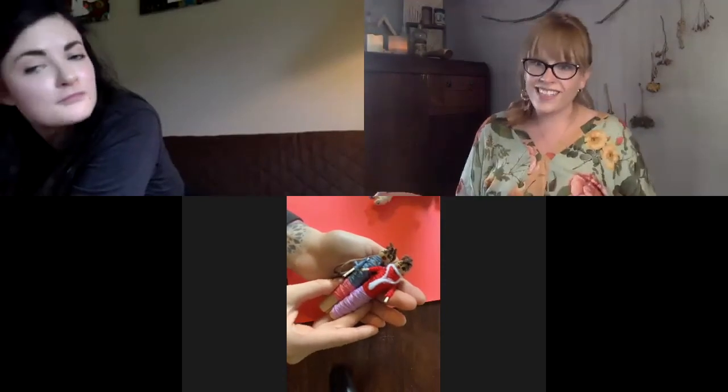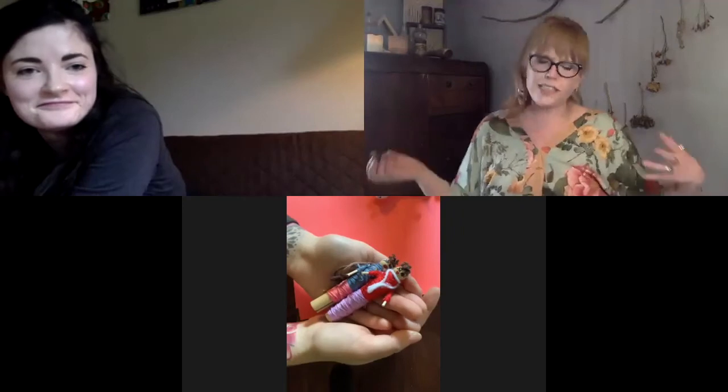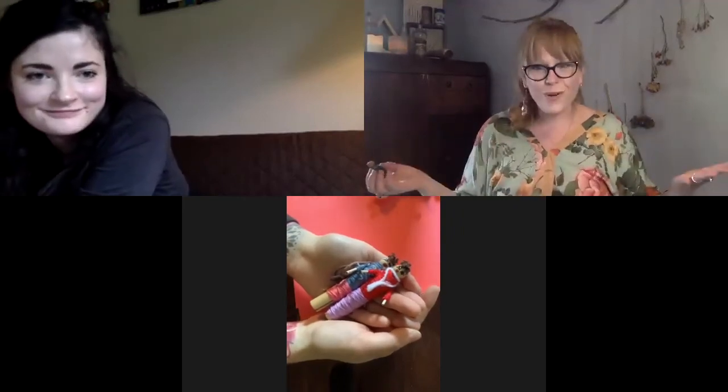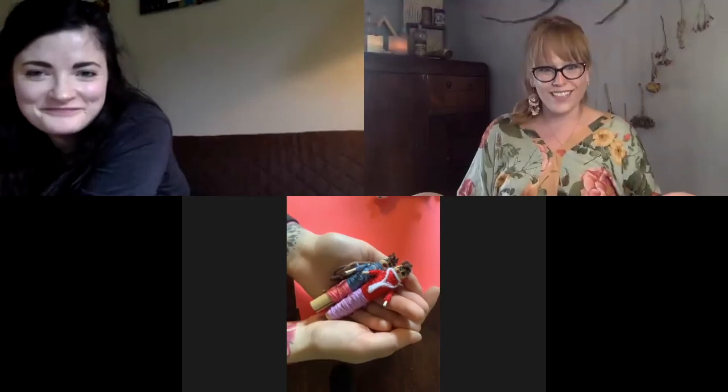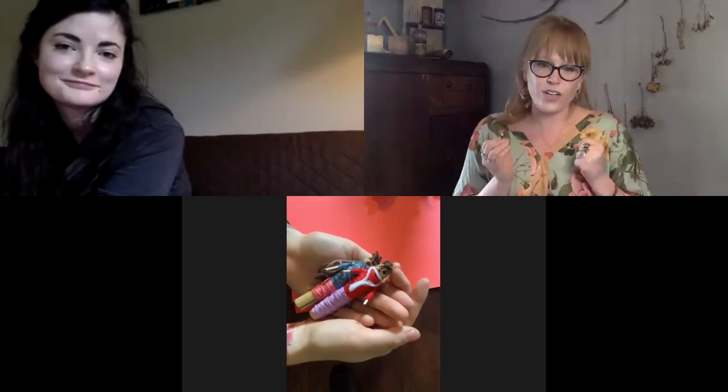So the hope is that in the morning when you wake up, all of your stress and fears and worries and all of those things, your doll has taken them on, and you wake up in the morning feeling a lot less worried, a lot less stressed, a lot less scared about things. Your doll is strong enough to hold all of those worries in.